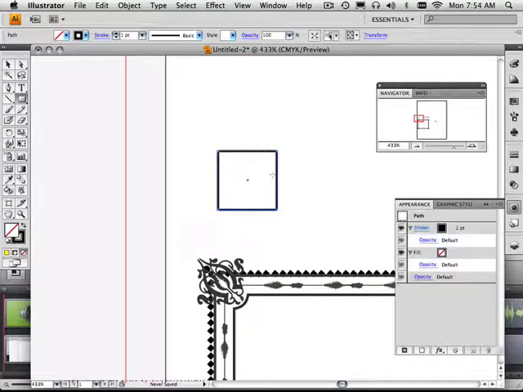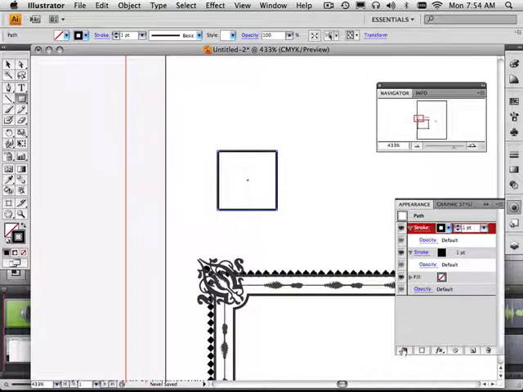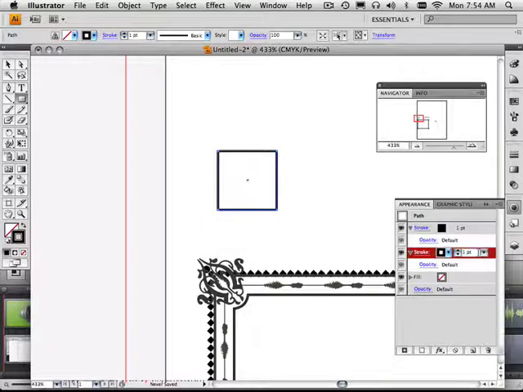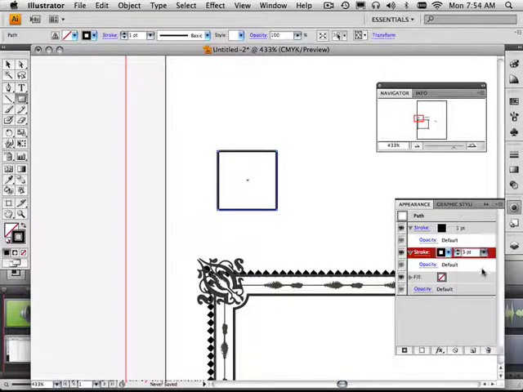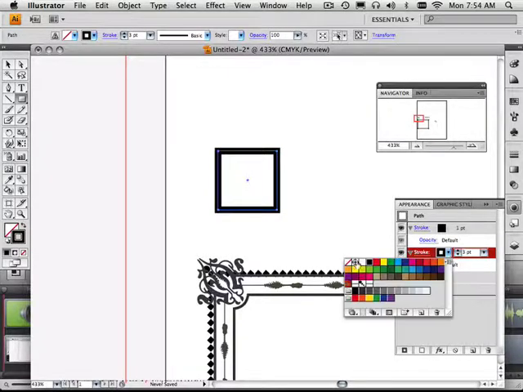So right now I have a stroke of 1 point going around the outside. Okay. You can add strokes after the fact. Here, I'll make a new stroke. It's order of operations, so actually this black one is going to be on top. This next one down here is going to be maybe, how about 3 points? And the stroke may be white.